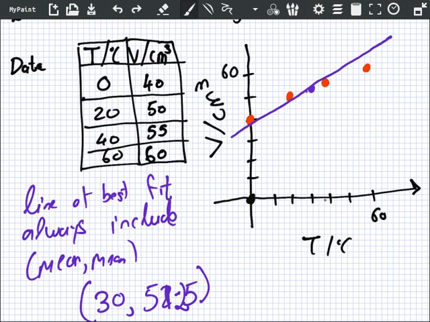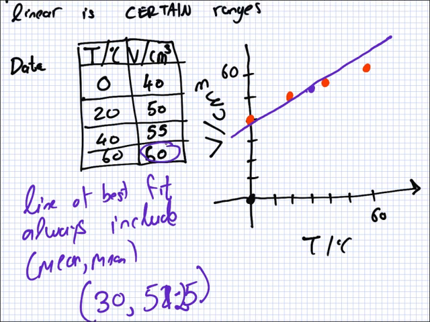I've got 2 points above, 2 points below. 3 of the points are close to the line, and the one that's furthest away has a reason to be furthest away. There's something a little bit off about this last value. And we kind of know why that value is off, because what's about to happen in the graph? Plateau. It's about to plateau and decrease. It's possible that the graph is already beginning to decrease, that perhaps the graph is going like this already. So, for this lesson, we don't have to be exactly precise, but we can still be pretty precise here.